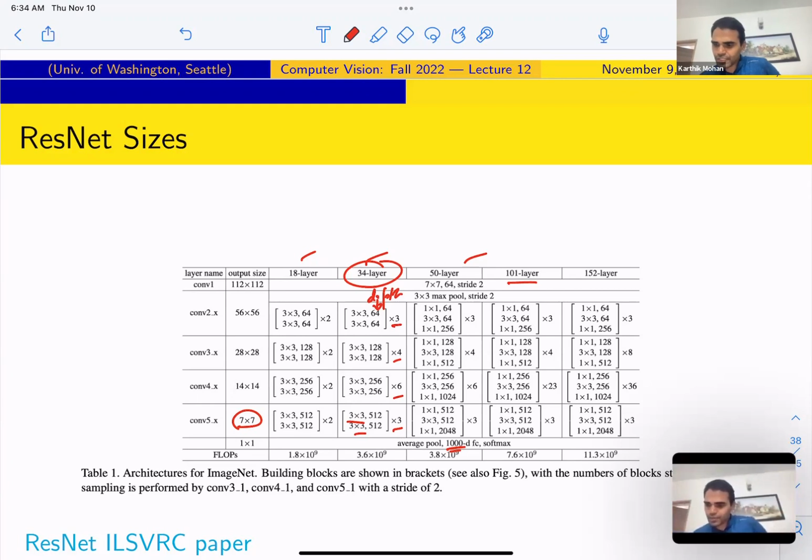The size of these networks is given in terms of flops, but I think the number of parameters for a 34 layer model might be in the order of 10 million or 20 million. I'm not exactly sure. And it just keeps increasing, but not by too much. The reason is the intermediate layers do not add as many parameters as the final layers. We spoke about this. When you go from a conv layer to a fully connected layer, that's when the jump in parameters happens. The intermediate layers do add, but not as much. So you will not see a very big jump as you go from one model to the other in the number of parameters.